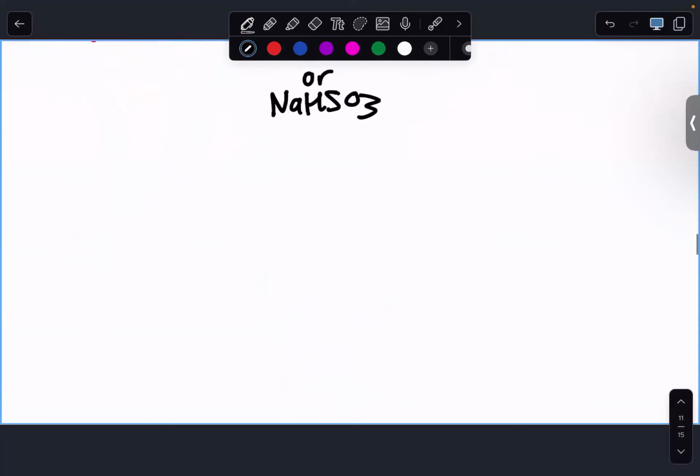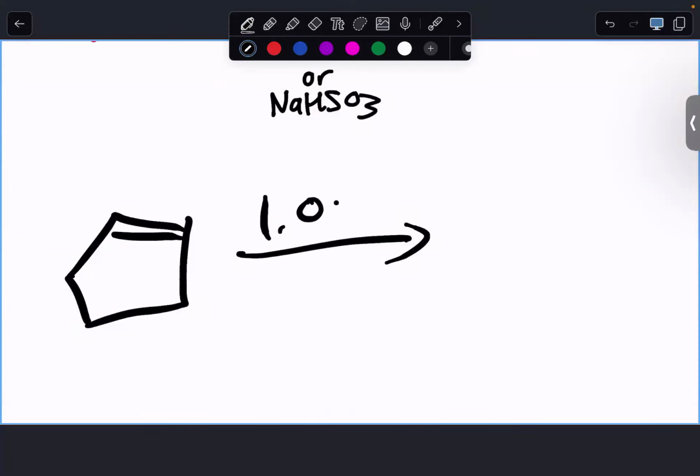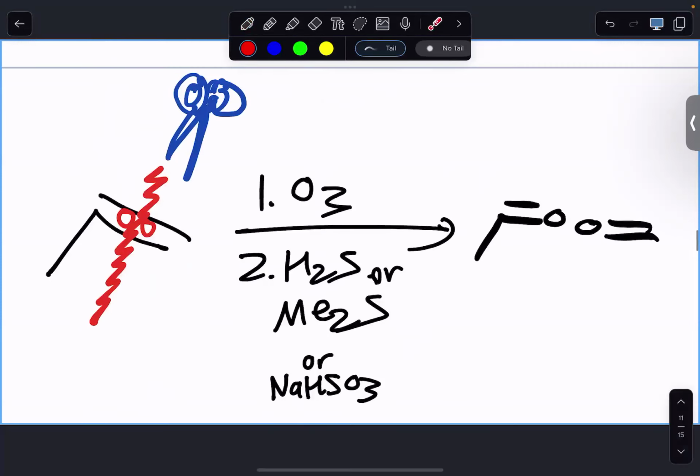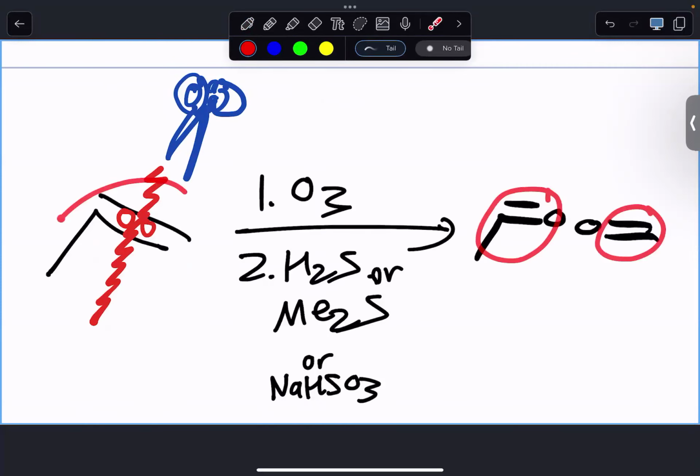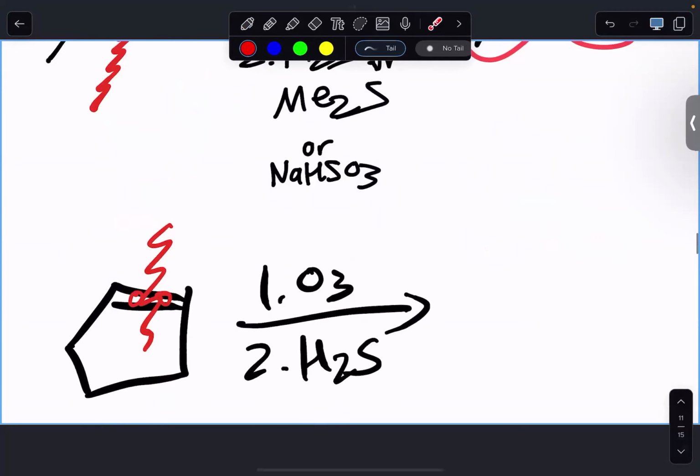Where it could get more complicated is if it's in a ring like this, and then we do the same thing, we snip it in half, we won't get two products. In the previous example, we got two products because this was a linear chain. When we cut that linear chain in half, we get two separate molecules. But if we cut open a ring, we still get one molecule. We just opened up the ring into one linear chain.